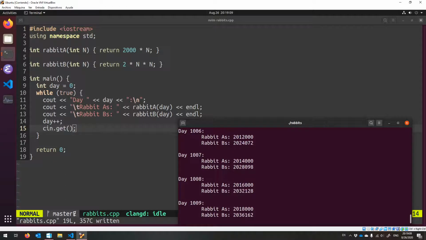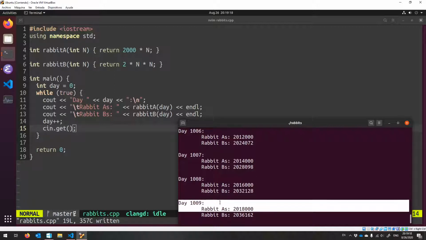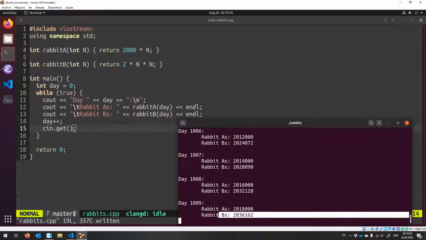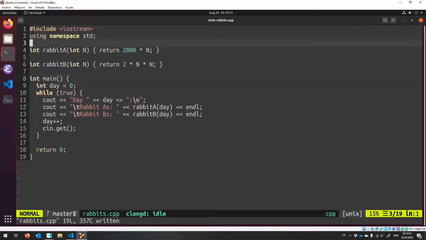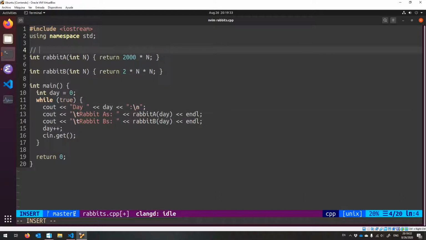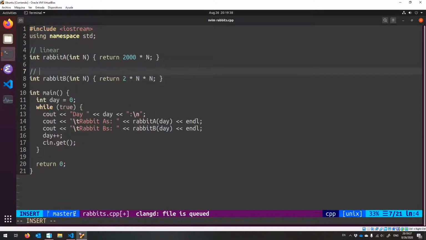Oh man. Okay. By at least day 1009, we have finally surpassed rabbit A's. So this is a long-term investment for rabbit B's apparently, but you will come out ahead in the end if you go with the n squared over the linear. Okay, so these rabbits reproduce linearly, and these rabbits reproduce, what's the word?